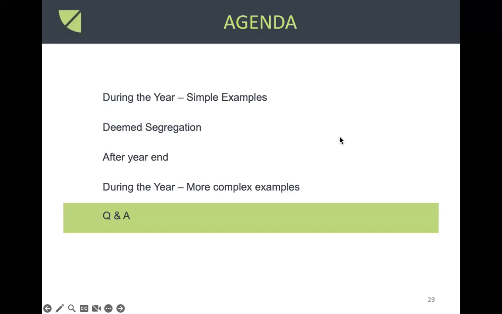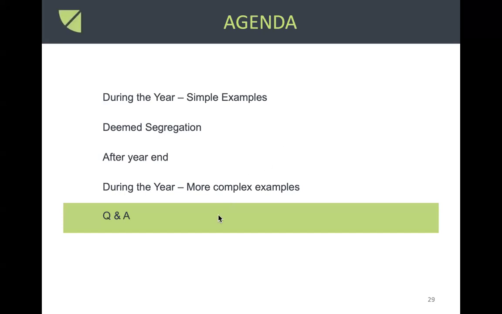Okay, Chris asked the question, can we change the method in different financial years? He's asking, can we change the method between the proportionate and segregated method? Yes, you can, and you're encouraged to change the method in different financial years. The ATO has said there's no issue with changing the method. That's not considered to be tax avoidance. If you do change the method, the default method is considered to be using the segregated method during the periods where the assets are segregated. So if you do want to use the proportionate method, your clients do need to sign a minute saying we've chosen to use the proportionate method for this year.